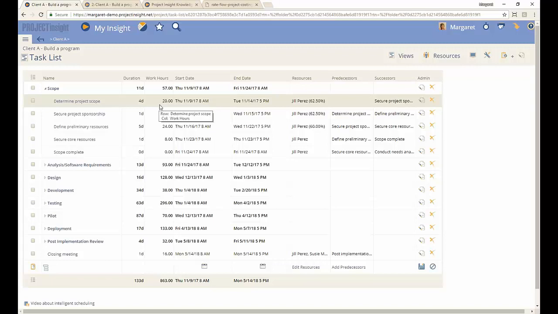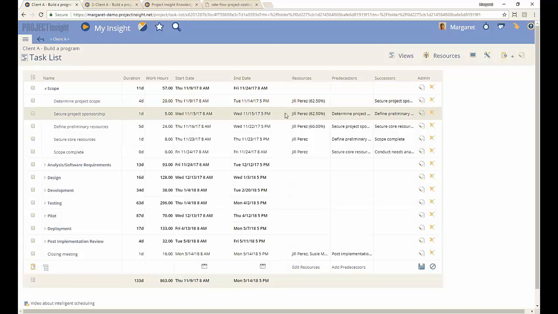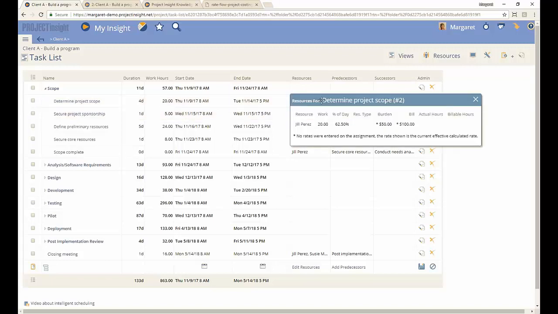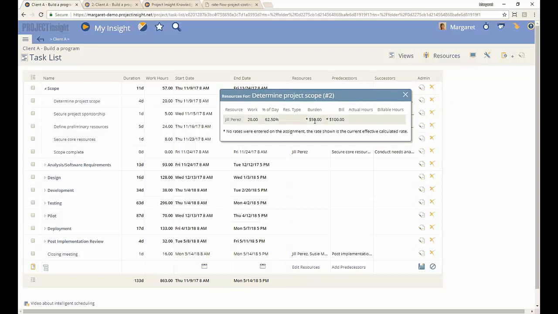Okay, so although only the work hours is being displayed, the current task list is also showing you, or is not showing you in the background, that there's cost and billing rates assigned to each of the resources on this task. So if I click on the resources view, I clicked on Jill's name, you may have noticed that there's a burden and a bill rate associated with this person. So burden rates are how much Jill costs us to do the work. You know, it's not usually only salary. It usually involves keeping the lights on as well, all those other costs that we amortize. Go ahead and ask your financial department what number they think should go in here. And then, of course, there's the billable rate. Jill charges the client $100 an hour as she's working in Project Insight.